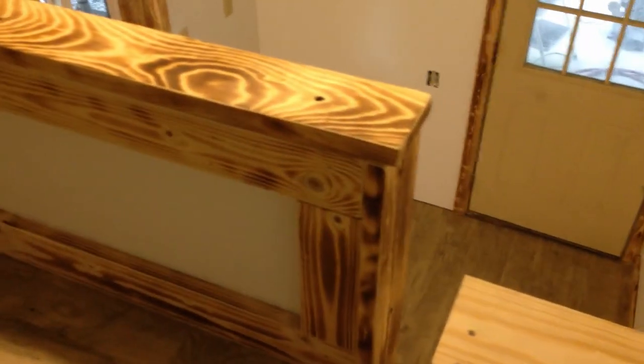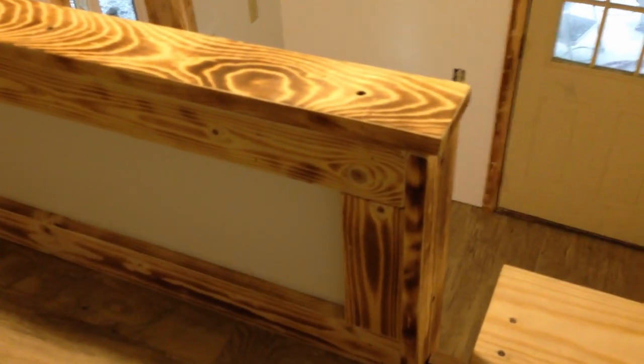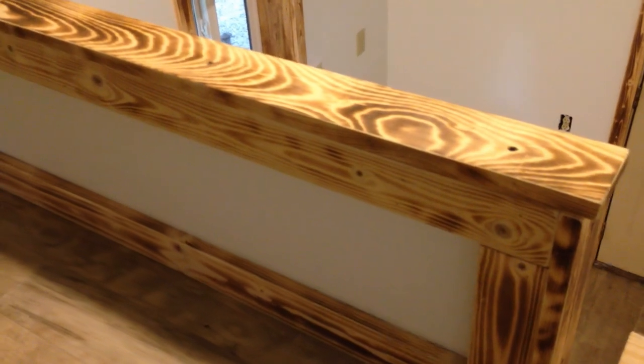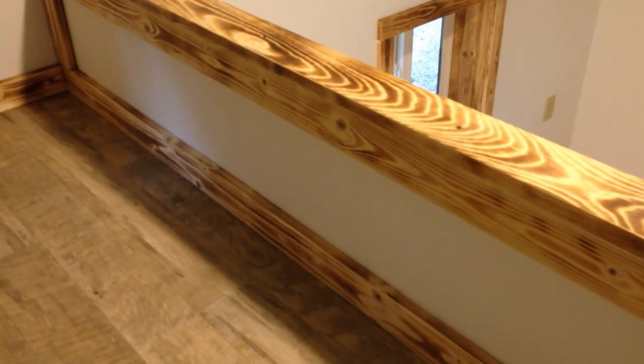What it is, 1-inch subfloor with a sheet of drywall on each side, and then all the trim work. Yeah, I screwed the top down, so it'd be nice and strong. Boy, it is really strong. Just to keep you from rolling off the top, you know, if you're sleeping in bed and have nightmares of it. Don't want to roll off the bed. It's a long ways to fall.